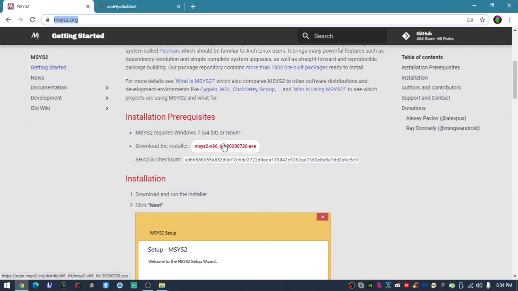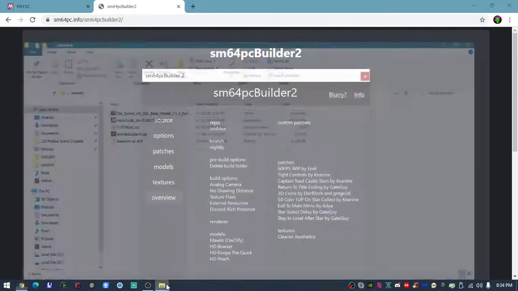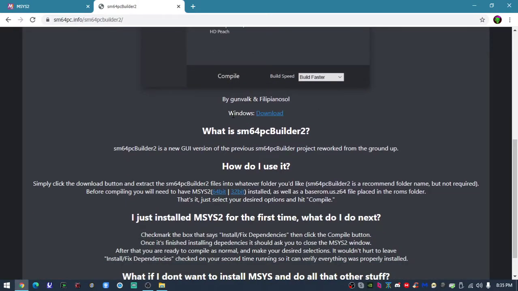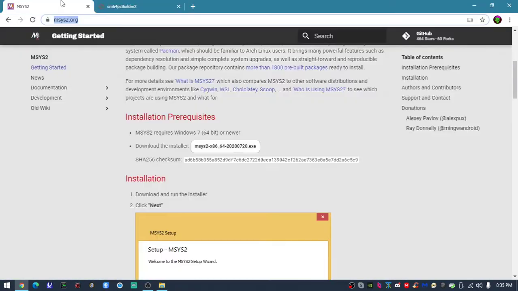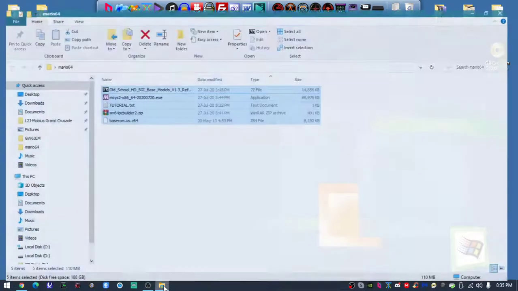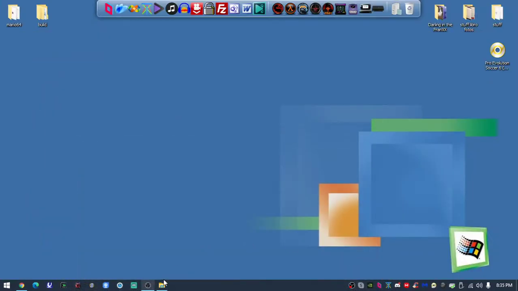So once you install this, just wait, and also you have to download this. Also, it's going to be included in my pack, but this is the original website. You can go back here into where it says the Windows download and just download this program. So these two programs are the only things that you're gonna need. And also inside the package, you'll see this 7-zip file. This is the high definition, better models for the game that are also included inside the pack.